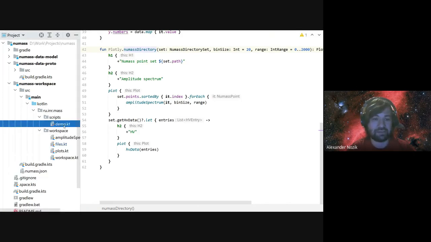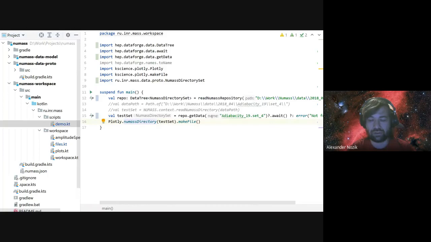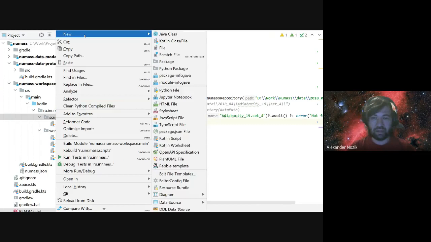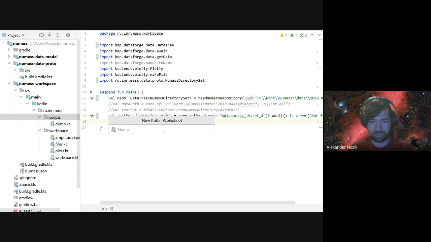Now let us try to actually read. We do not have a lot of time, so let us try to read the actual data we want to work with right now. For that, I am creating a worksheet. There is a so-called worksheet mode, and I can do that.